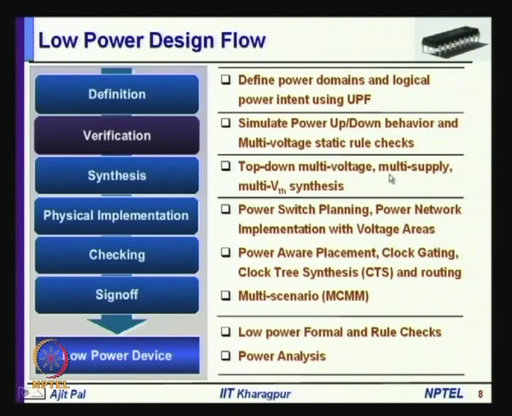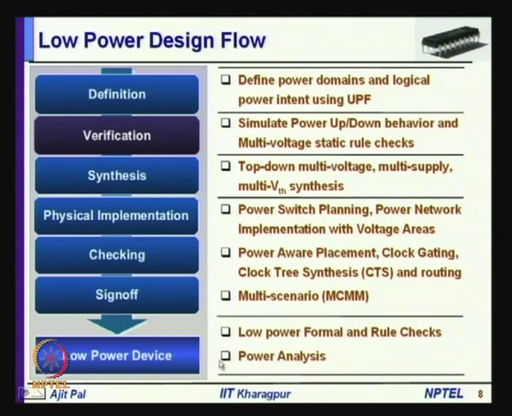have multiple voltage, multi supply, that means you will be using different switching, then multiple threshold voltages in the synthesis, and physical level implementation where you will implement power switch planning, power network implementation with voltage areas. So, this will do physical implementation, then power aware placement, clock gating, clock tree synthesis and routing. So, these parts we will implement, and then you have to take into consideration multi scenario. So, multi corner, multi mode scenario, that means you have to take into consideration all possible alternatives, that means the low voltage, high VT, low VT and so on.